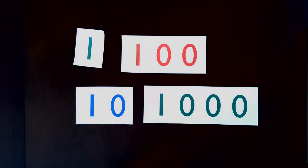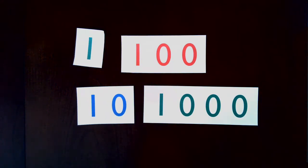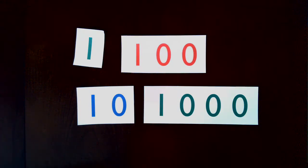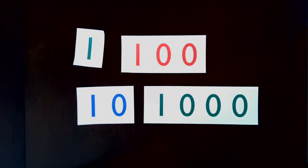That's a lot of mixing. What's this? Yes, that's 100. What's this say? Yep, that's 10. What's this? That says 1,000. How about this one? Yes, that says 1.